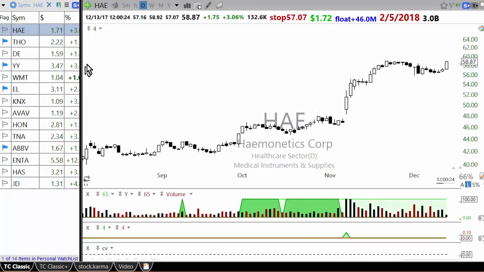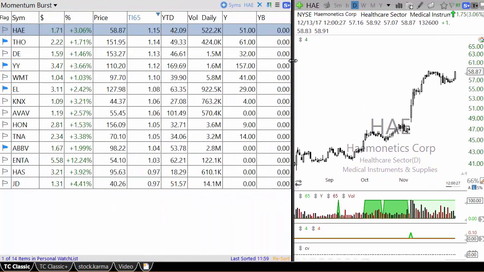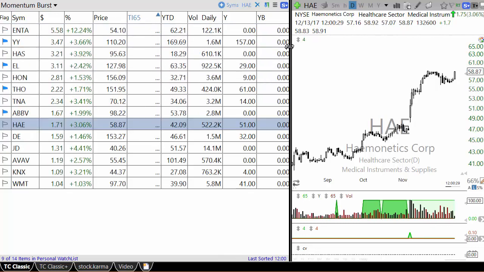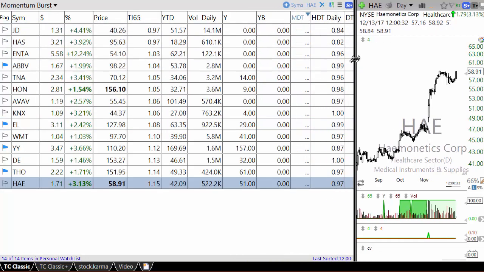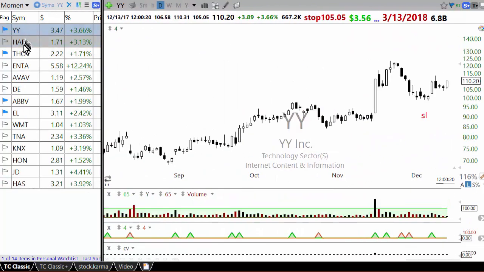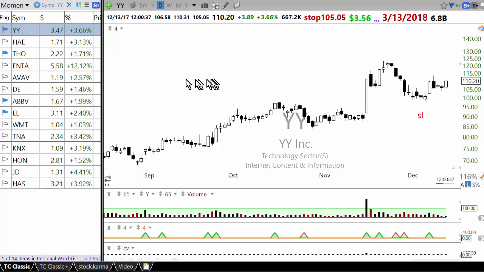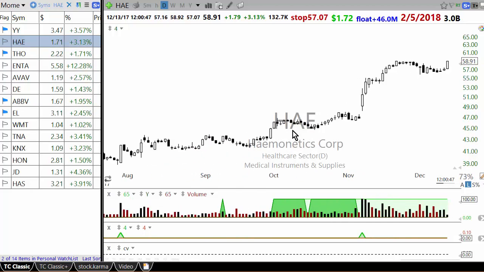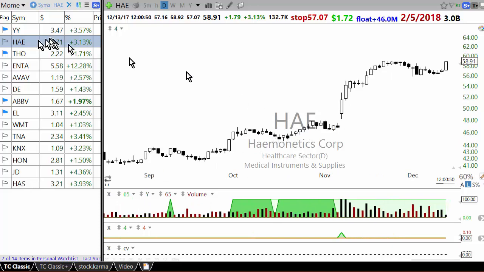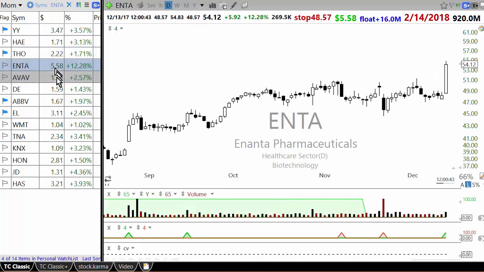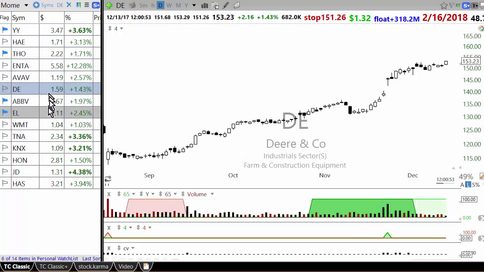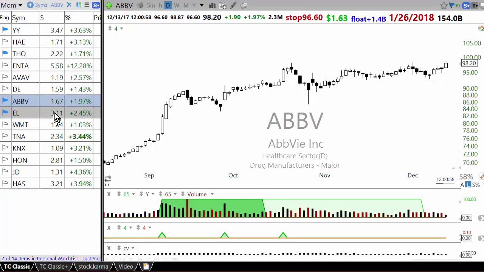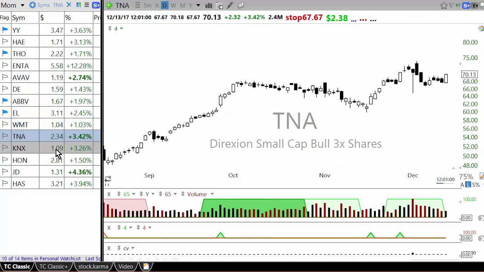I would say that rather than doing that, select based on either TI65 or select based on MDT, which is another momentum indicator, because we are interested in making money. If a stock which doesn't have growth character is still going up, I would still be a buyer. This stock may not be the one which IBD favors, but the stock has made a big move. And the bank accepts money from stocks which don't have good growth characteristics also. So that's how you can quickly sort your list depending on what you want to do.